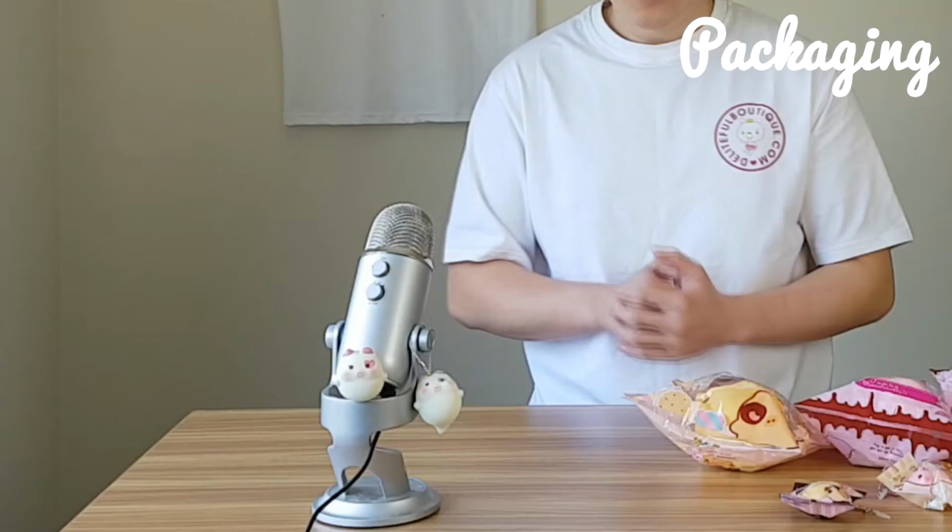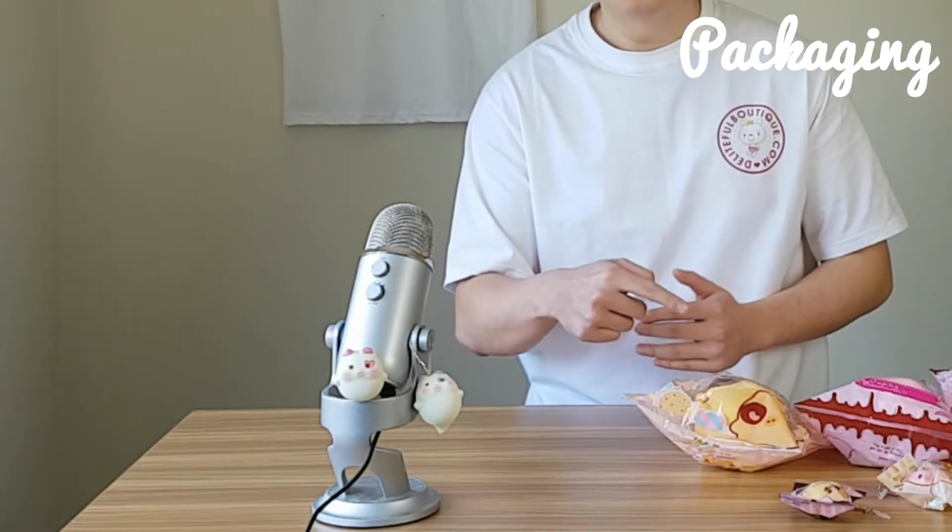So the next thing I want to be doing is I'm going to be opening up each of these squishies. Actually, no, I'm not going to open up the mini ones. I'm going to keep them in the packaging, but they're exactly the same as a jumbo, except in a mini size. Okay, because with the mini ones, once you open up the package, you can't reseal it. And the owner actually wants to keep these as collections in mint condition, so I don't exactly want to open up the little ones. I already opened up the ghost marshmallows in my previous video, and she wasn't too happy about that, so I'm gonna keep the mini ones in the packaging, but I'm gonna open up the big ones and we're gonna go through them.